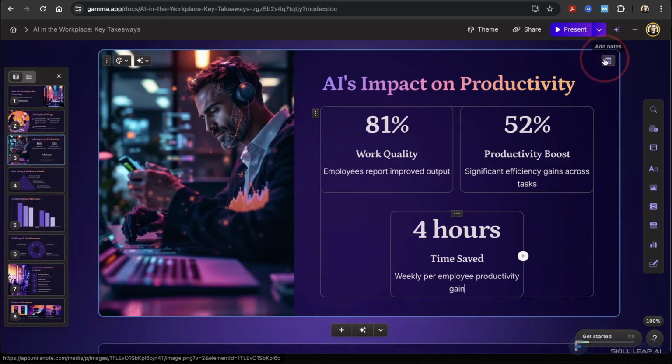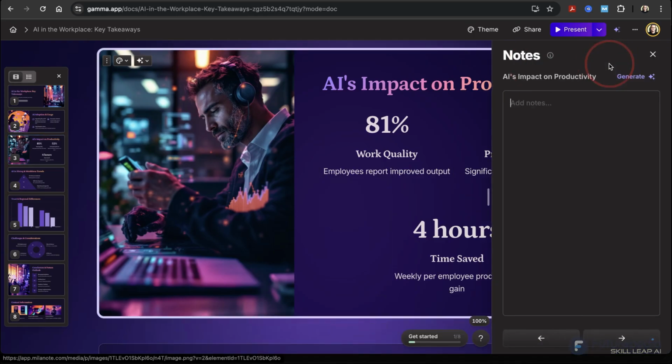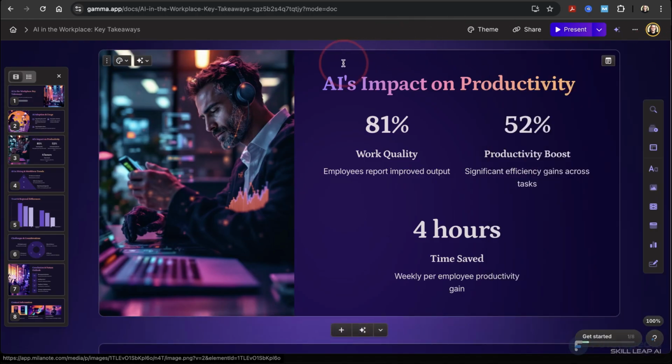On the top right of each card here, if you wanted to add presenter notes to yourself for a card, you can choose the notepad icon here, and then you can add notes inside of here. In the future now, you can then head back into this and see if you've left yourself any notes on specific topics. Let's take a look now at how we can edit the entire card.